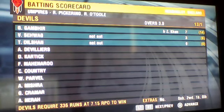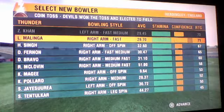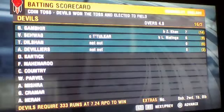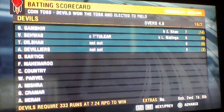Taking a wicket, and now over on the side again, AB to the layers, Dennis Chartick. And then the match should be pretty much over. Let's get Malinga back on and see if he can take a look at it. Let's go! And he has! Vernon the Saywag is gone! What a great catch by his teammate Sachin Tendulkar. Bring ABD to the crease, boys. This match could be over already.